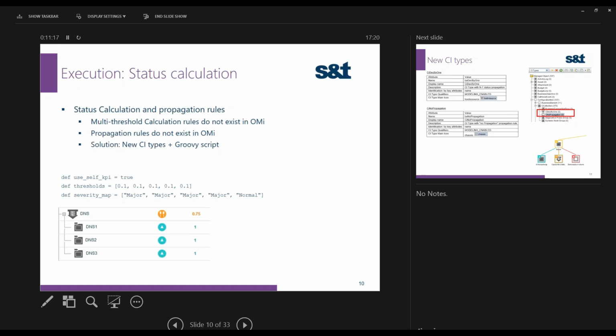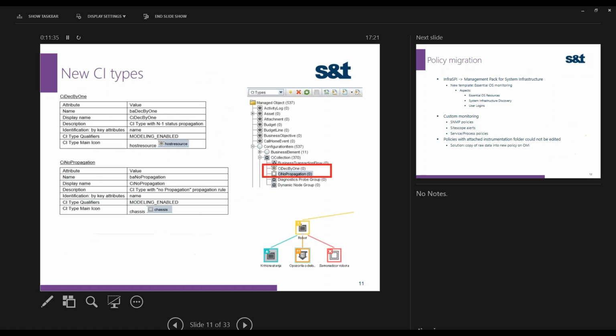So what we ended up doing is creating all this Groovy script, actually mimicking the multi-threshold calculation rules, scripting it from scratch until it behaved exactly like it did in the old OM. And then we created some special CI types.